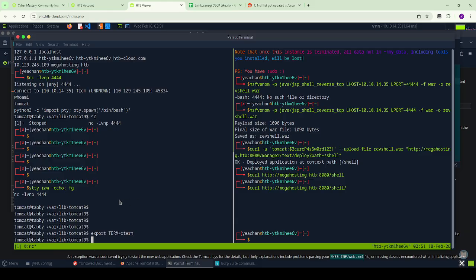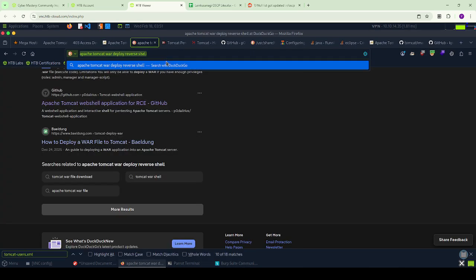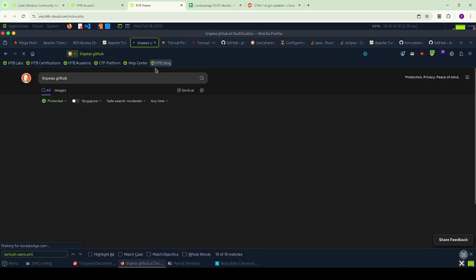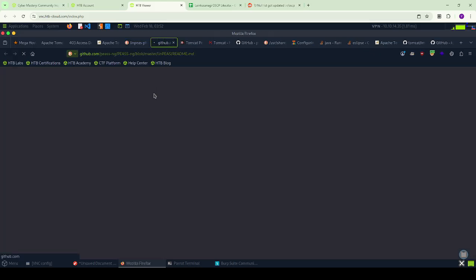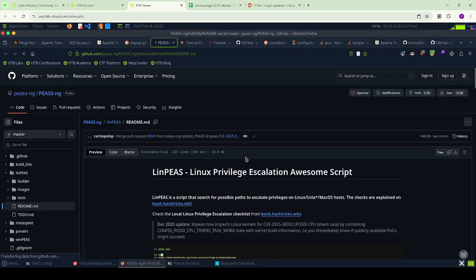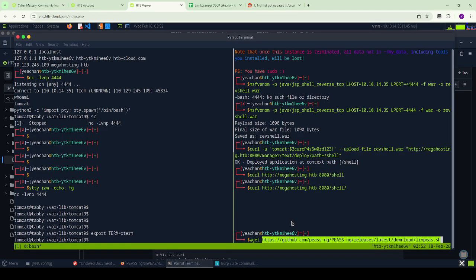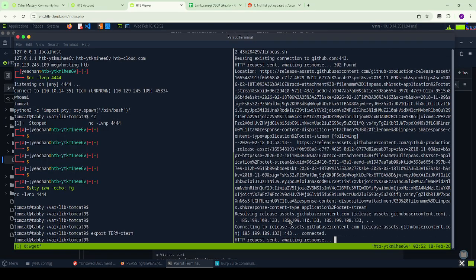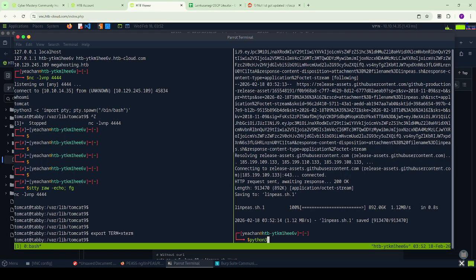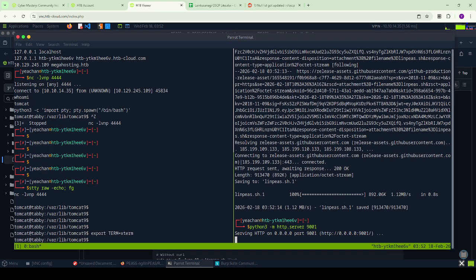So we are going to use linpeas at this stage. linpeas GitHub, and this wget, python3 http.server 9001. I think I have already downloaded linpeas, so that's the reason why it becomes like .1.